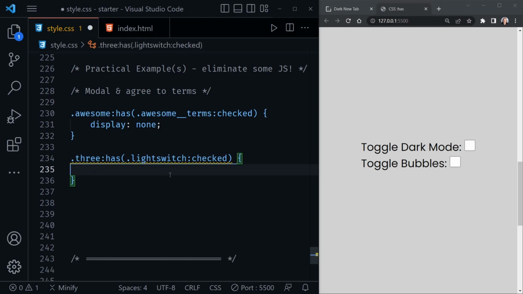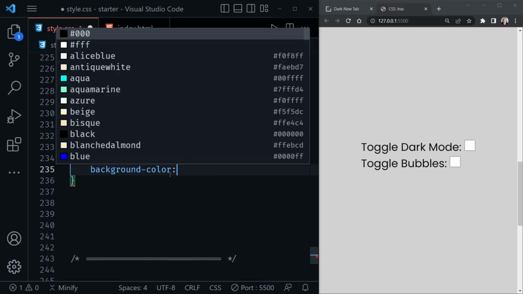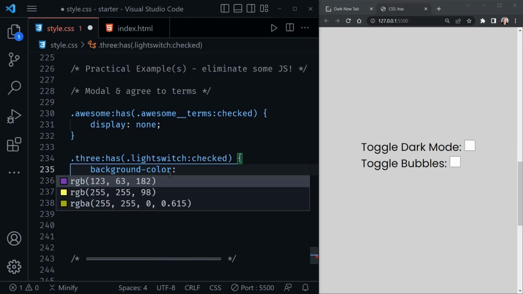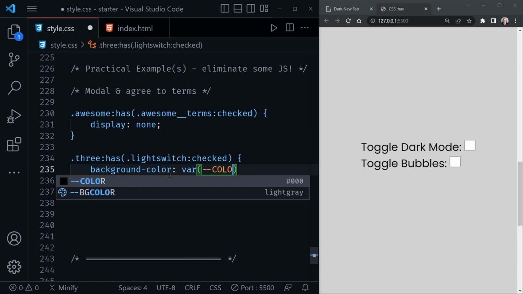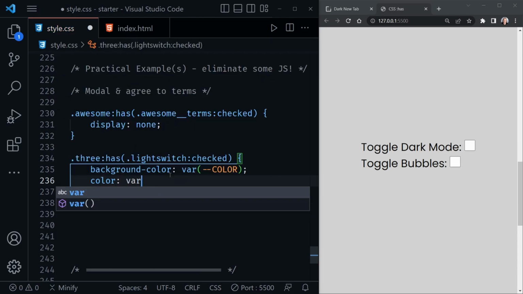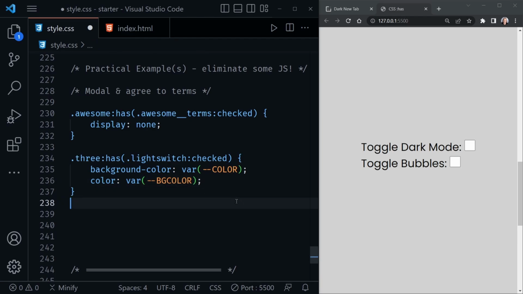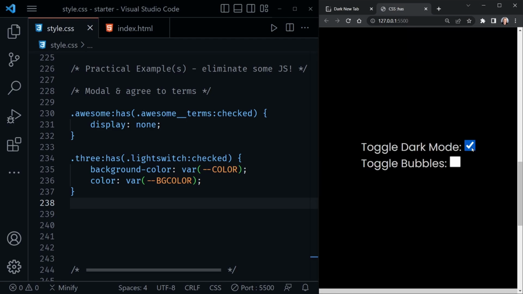And if that's the case, I'm just going to reverse the default color values that we have for the page. So here background dash color, and actually I set them for the specific section even, if I remember correctly. So here we have the var, and instead of background color, I'm going to use color that we were using for text. And then for color, I'm going to use the var, and it's going to be the background color variable that I use. So we're just flip-flopping those colors. I'll save this. I'll need to check our box again so we can see the other toggles. And now I'll toggle dark mode, and we immediately switch to dark mode.